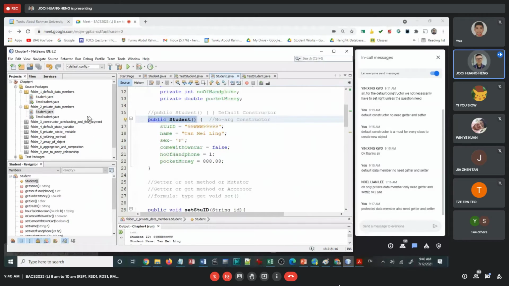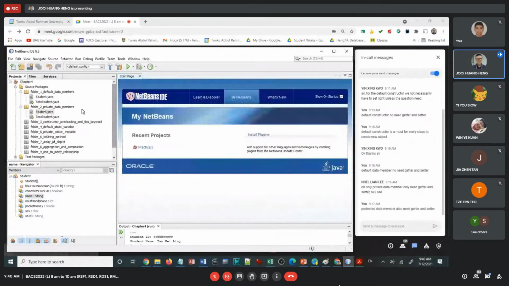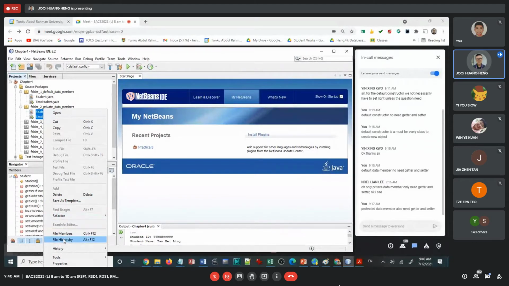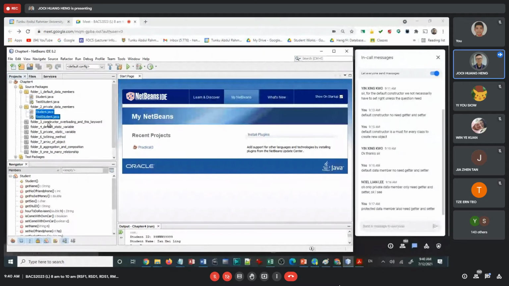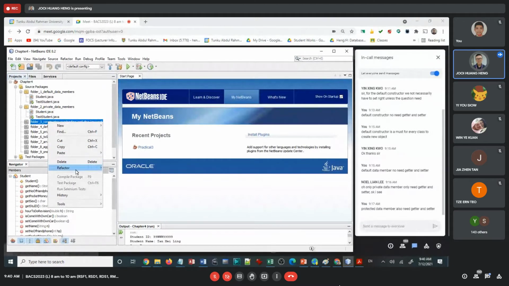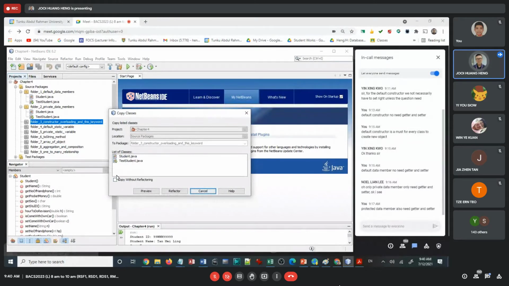So now I close all this first, so I don't get confused so much. And now I duplicate. See what I duplicate now? Notice the one I was testing is without refactor. Now I refactor, because remember yesterday I refactored, it's better. Then you just need to erase one line of code, the package that is automatically given to you. Copy, right click, paste, refactor. So now you do want to tick this, you just refactor this.